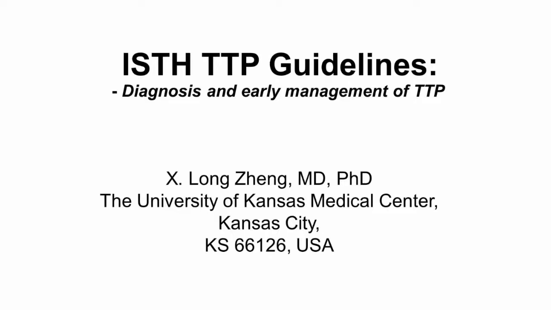He is an NIH-sponsored investigator and a world-renowned expert in diagnosing and managing thrombotic thrombocytopenic purpura. Dr. Zhang was among the first scientists who identified and cloned ADAMTS13, a critical blood enzyme that is severely deficient in patients with TTP. Dr. Zhang's team has published more than 100 manuscripts in peer-reviewed journals, most of them about pathogenesis and novel therapeutics of TTP. Dr. Zhang is currently the associate editor for the Journal of Thrombosis and Haemostasis and the Archives of Pathology and Laboratory Medicine, as well as a member of the Hemostasis Study Section of the National Institutes of Health.